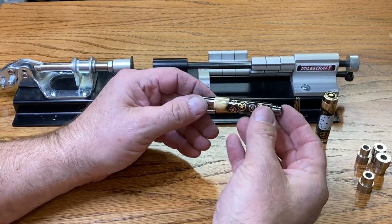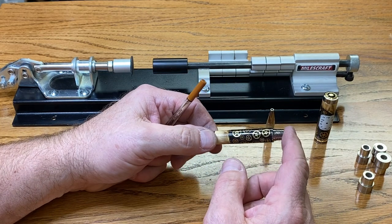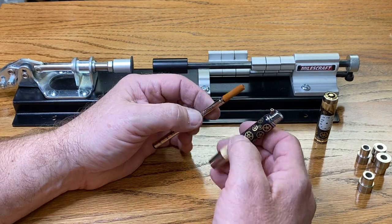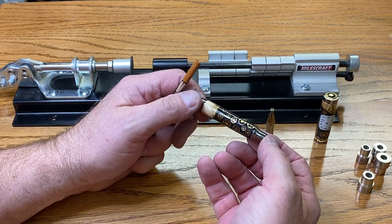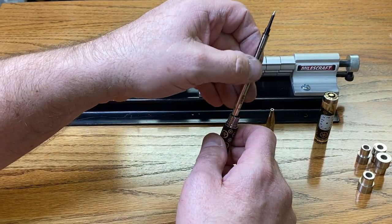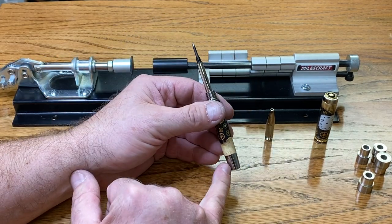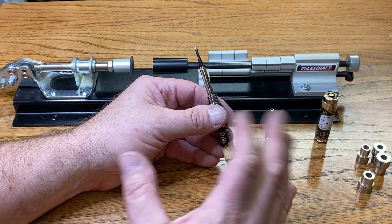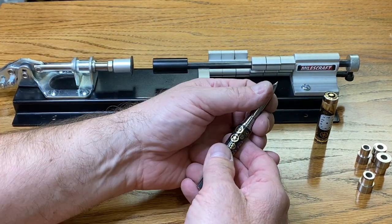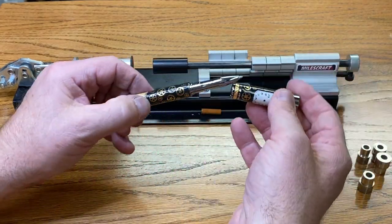This kit actually came with a standard nib for a rollerball refill, or it also came with a number five nib that I can use to turn this into a fountain pen. I don't see my son using fountain pens at this stage of his life, so I'm going to go ahead and plug the rollerball in but we'll hang on to the fountain pen refill just in case he wants to do that at some point. There is a spring — it was already inside the cap so I just left it in there. We'll put the front nib into the pen and tighten it down.